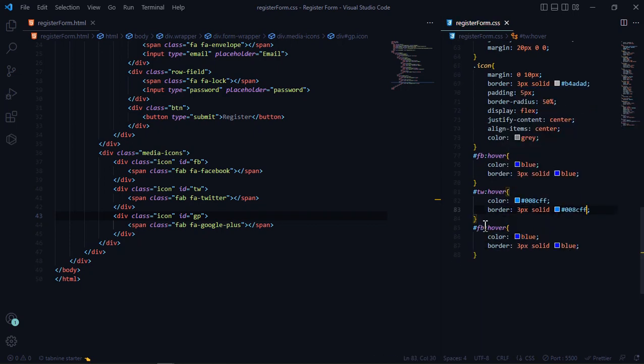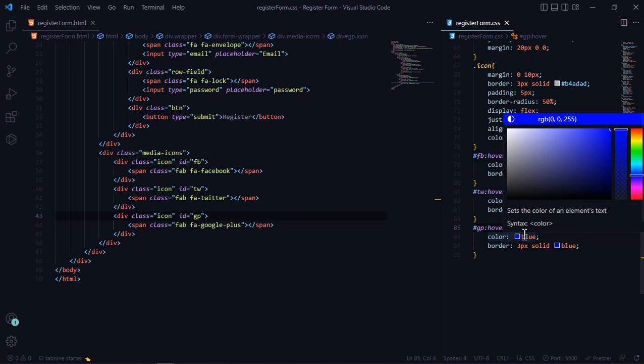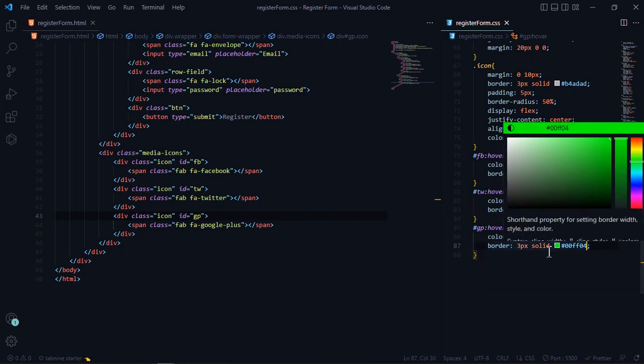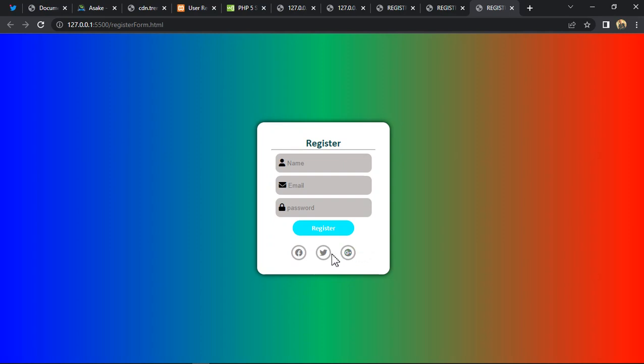Now let's do for the Google Plus. I'll change the color to be hashtag of 00FF04. Then I'll copy it, then hashtag, then I'll paste. All right, so let's see now it's working. All right, we have our form completed.